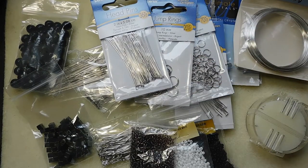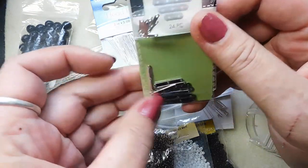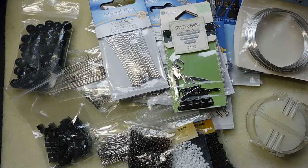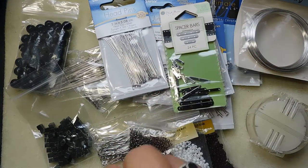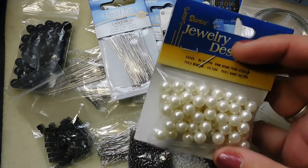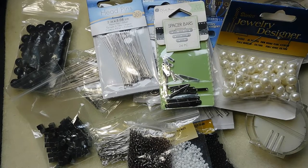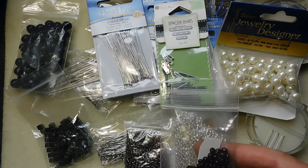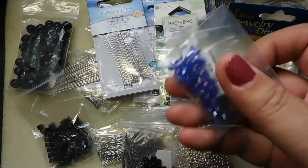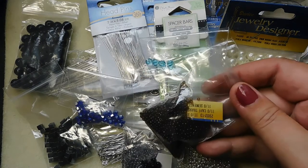Alright, so we've got some amethyst there. Let's see, we've got spacer bars, 24 piece. There's some small 2-hole, 3-hole, and 4 holes. Those are convenient to have, or, you know, I'll use those. There's a little skein of beading thread and a pinch. You never know when I might need it. Round pearl, 8mm. Some more of those seed beads. Some a little bigger. Few Swarovski bicones. There's some 4mm crystal bicones. Seed beads.